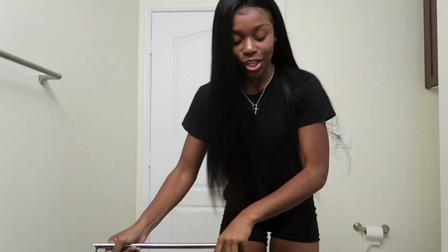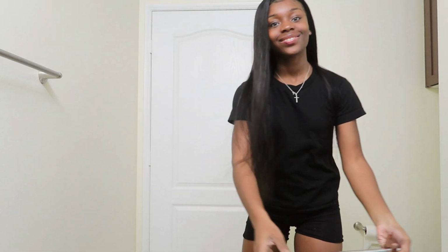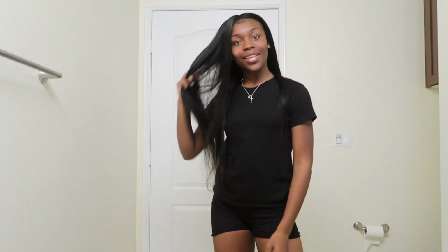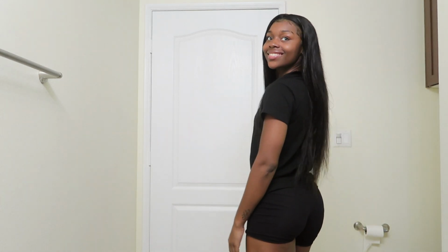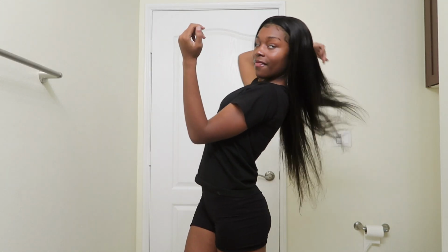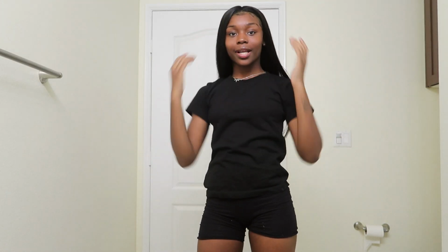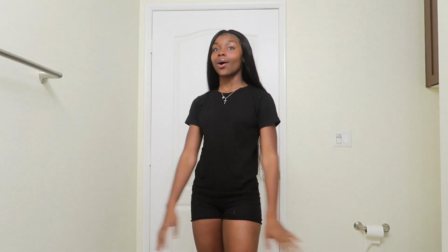Let me just stand up for you guys. Okay, y'all. So, this is the hair. I ain't chilling in the back. And don't laugh at my ponytail because my hair is not in braids underneath this, so it's a little lumpy in the back. But once I put my braids in, oh, it's over with.